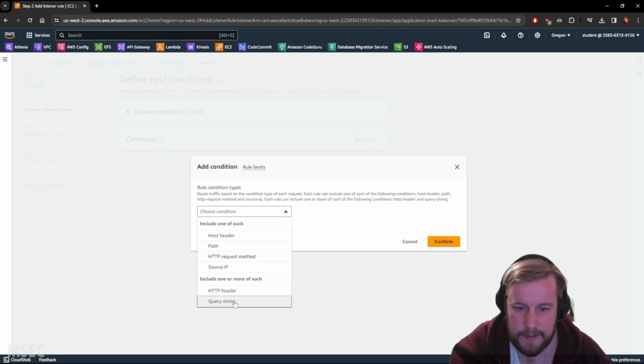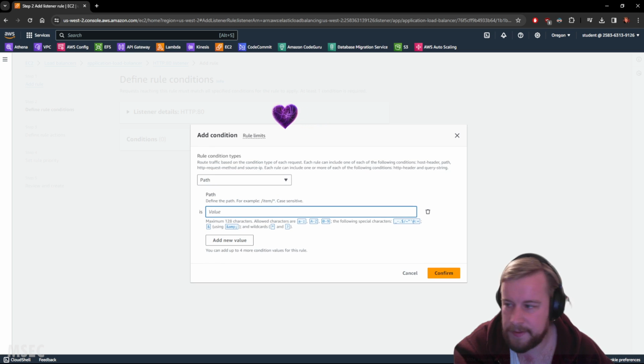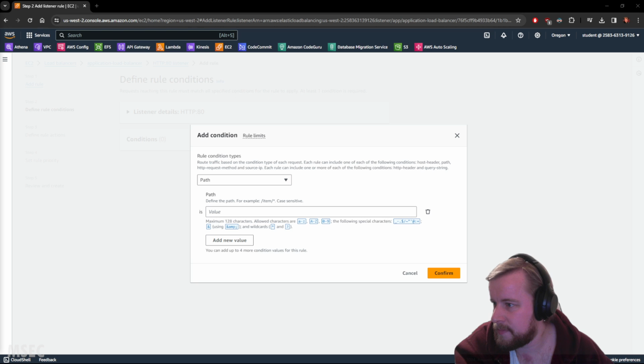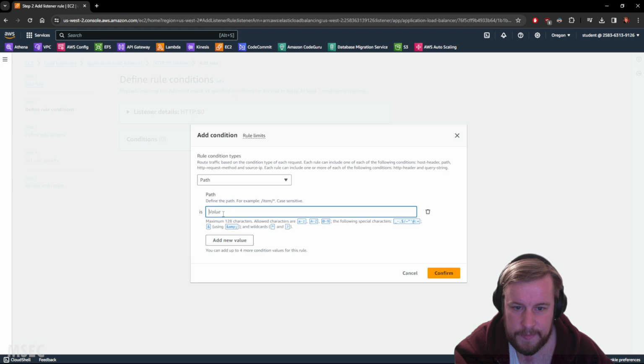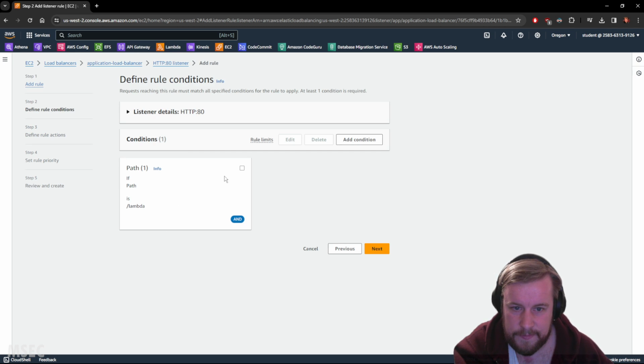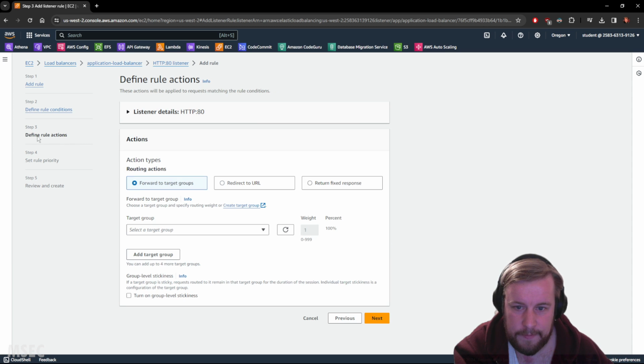So if the path, there we go. So if it matches lambda, we want the action to go to a lambda target group.